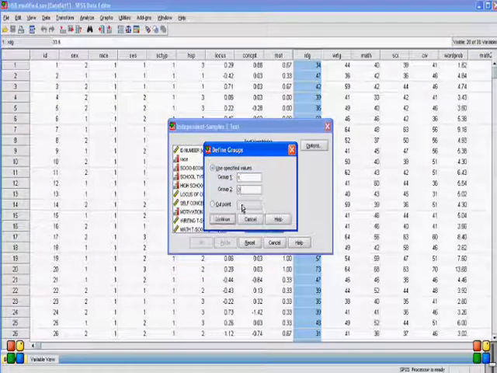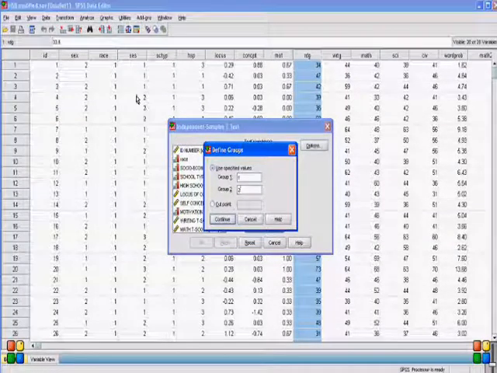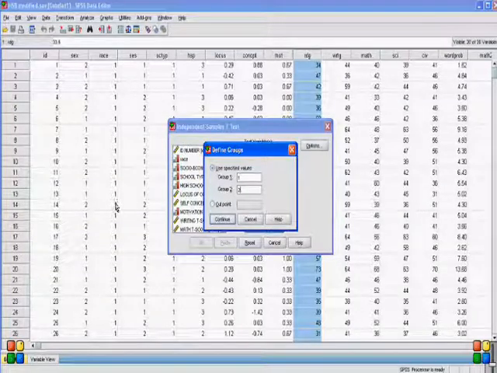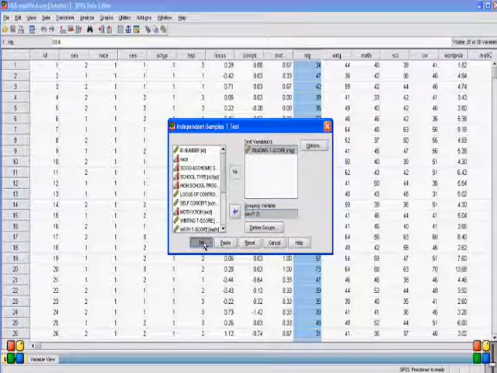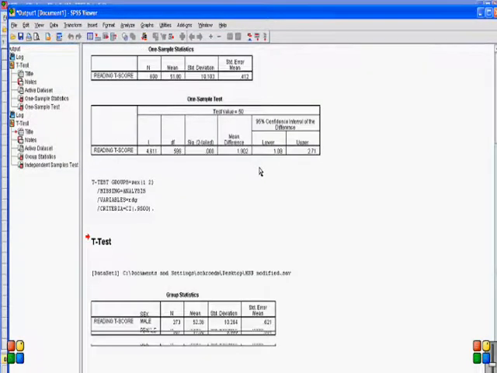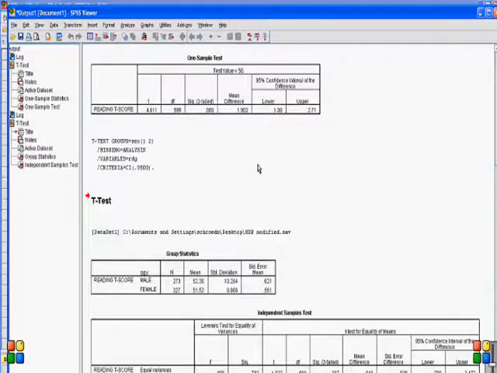The reason that I need to do this is sometimes there are more than two values. So in other words, if I look at SES, there are 3 values here. If I looked at race, there might be 6, 7, 8, or 9 values, and so on. And I just want to identify which 2 I actually want to compare. I click OK. I get some more results.